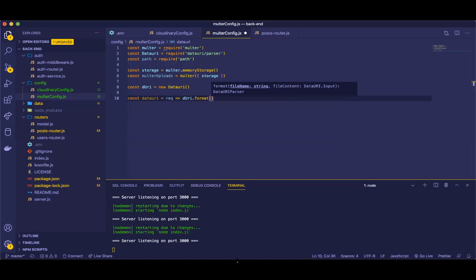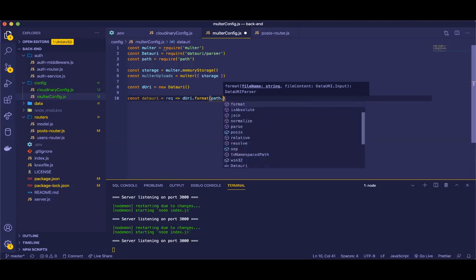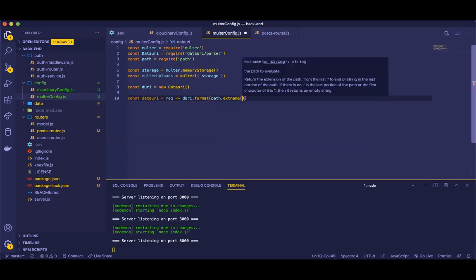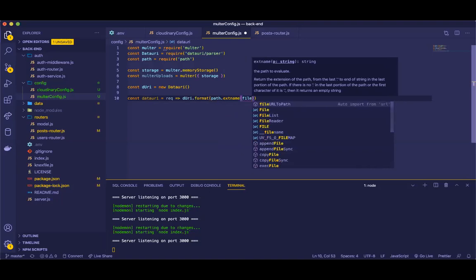And now it's going to take in two parameters. The first is going to be the extension name from our path here. So we're going to do path.extname, extension name. You can see that there. And where we're going to get that is off of our file.